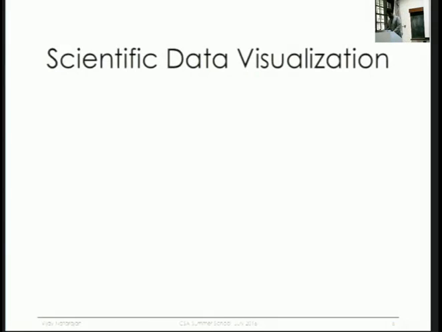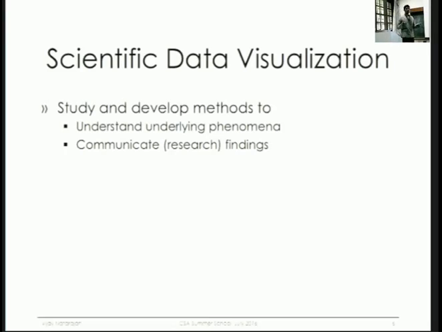Visualization of this data means, when I say that I work on methods for scientific visualization, I am studying and developing methods to understand underlying phenomena. I don't want to just present the data, I want to present it so that I understand what's happening. I want to understand where the tumor is, how the flow goes along the pipe. And I also want to communicate whatever I have found. If I have found some interesting pattern or artifact, I want to highlight that with a visualization. Again, you have seen this in your textbooks.